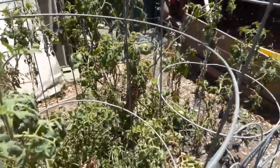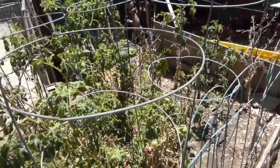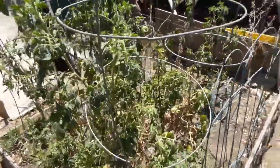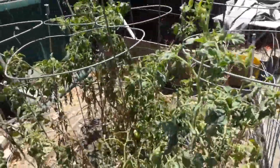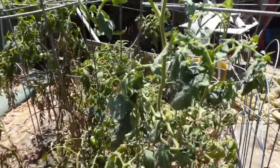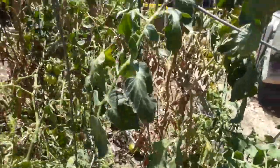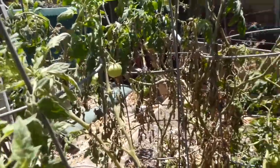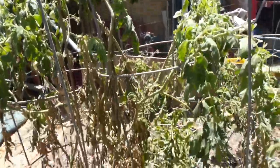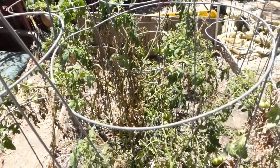Is this like tomato blight, or is it from the sun? This area only gets sun until about 12 or 1 o'clock, and in another hour there won't be any sun here — it just gets morning sun. That one looks happy, but if we look down, the plant starts dying off at the bottom, which I know is expected, but it just doesn't seem right. The top of the plant looks good, but I don't know what I'm doing wrong.